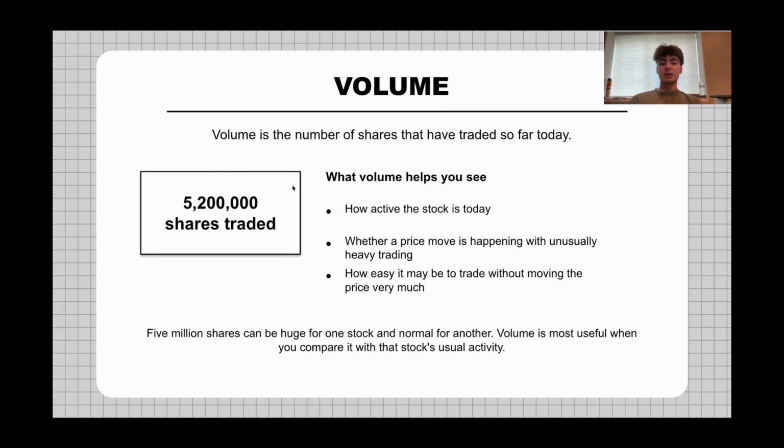Volume can also give you an idea of liquidity. Stocks that trade huge numbers of shares are generally easier to enter and exit than stocks that barely trade. But you have to compare volume with what is normal for that specific stock. 5 million shares could be enormous for one company and completely normal for another.